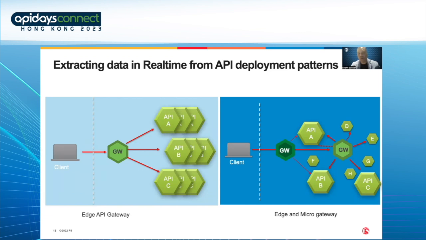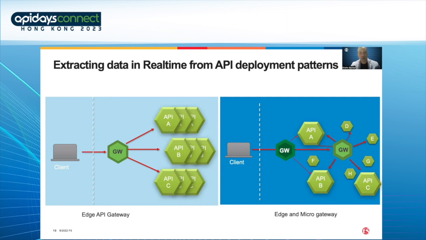Another important deployment model that we see is when we have a lot of microservices and the edge might be a little bit far for the APIs to expose it out. And then we will introduce a micro gateway closer to the microservices. In either of these deployments, the gateway becomes a very crucial point of collecting information or even enforcing controls. So usually we see API gateways implementing controls related to both security as well as availability of the APIs.